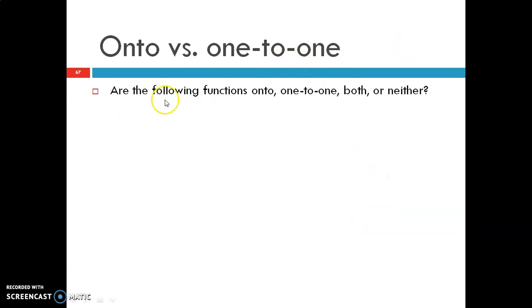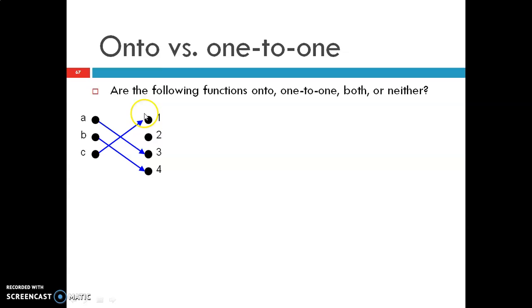Onto versus one-to-one. You have just seen some examples, and now try to find out whether a function is onto, one-to-one, both or neither. In this example you can see that each element of the input is mapped and has a unique output.